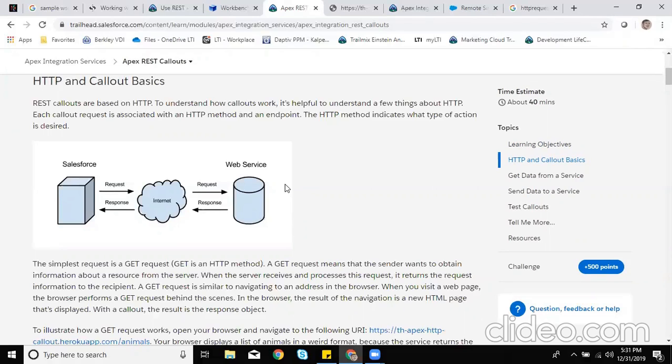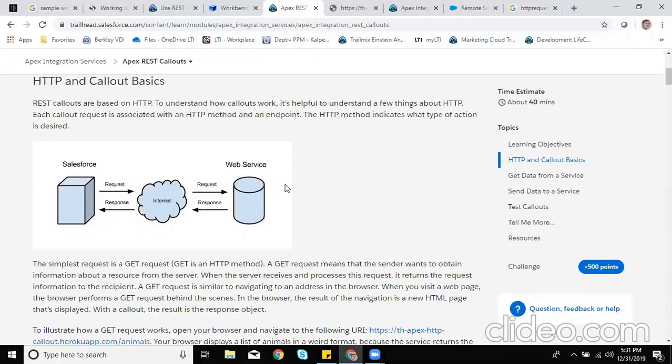So whenever, let's say you are in Salesforce, because we will talk only about Salesforce. In Salesforce, you want to call a REST web service. So you got the URL of the web service, and you want to hit that web service.